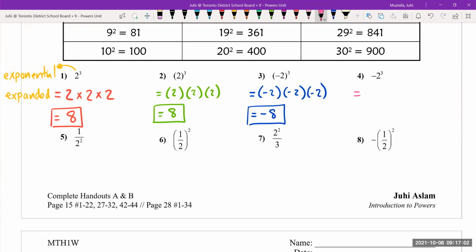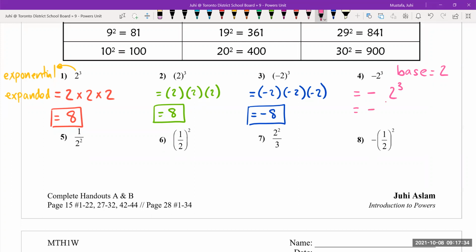You guys, in this question, what is the base? Is the base -2 or is the base just 2? It's just 2. How do we know this? Well, the definition of the base is whatever the exponent is touching. So in this case, the exponent is definitely touching the number 2, but is it touching the negative number? No, this is almost like saying -2 to the power of 3. Like this negative has nothing to do with the 2 to the power of 3. If you want, write them far apart so you can clearly see they're separate.